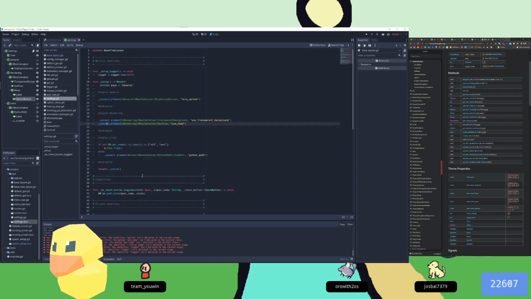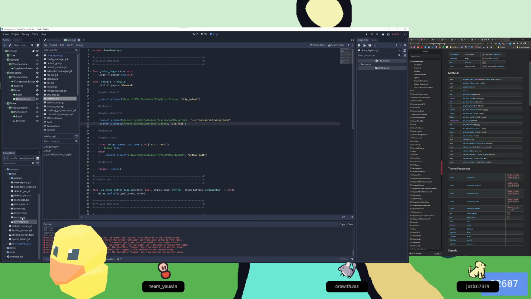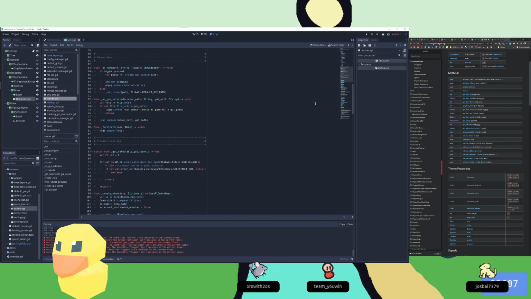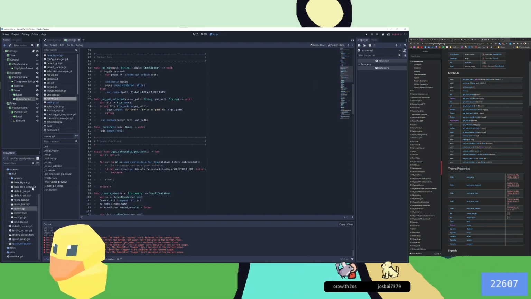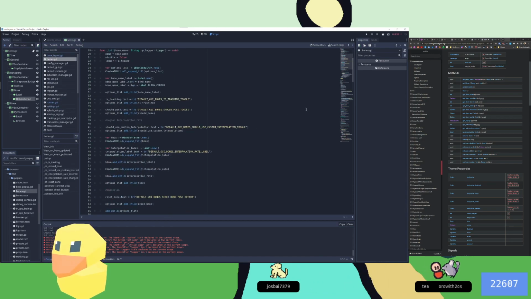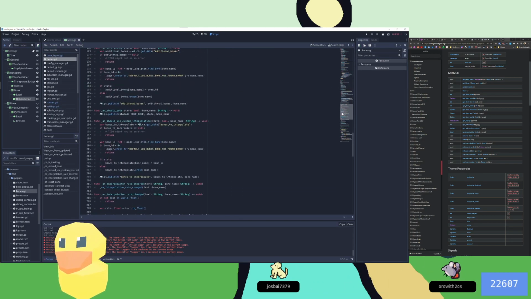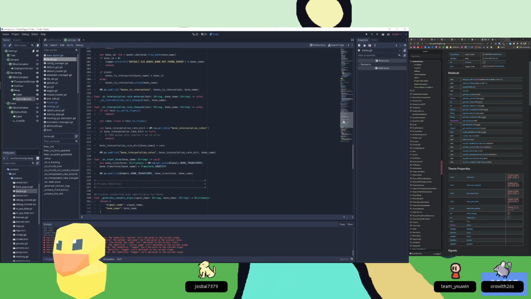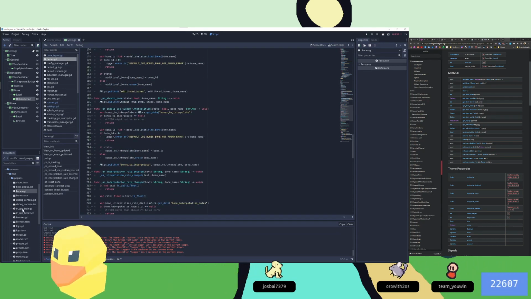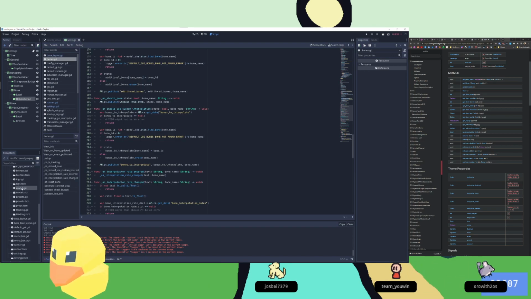So on config updated, where is it for the other things? So this is runner. Does runner have an on config updated? It does not. Does config even use this? I don't remember. Does bones use an on config updated? No, it does not. Oh, because bones is a bit weird. I'm looking at the wrong things just constantly.